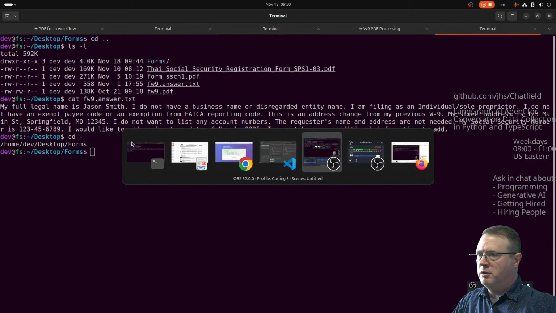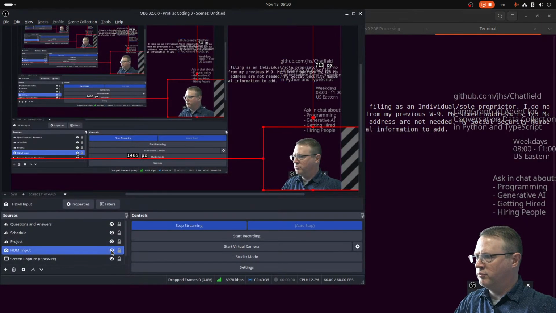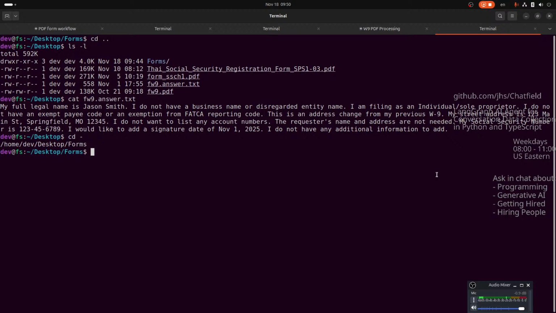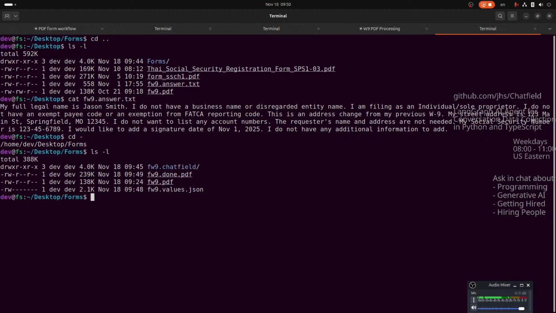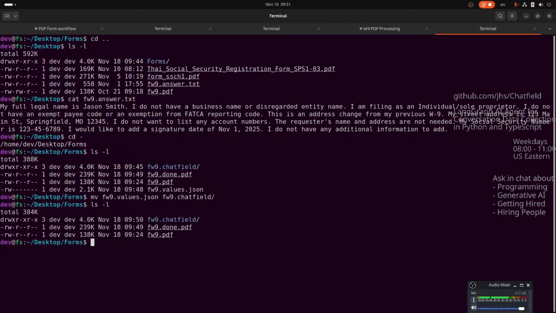And then let me go off and try to finish this real quick. So looks great. Done. Oh, the values didn't stick. Fine. So it's gonna look like that. That's awesome.